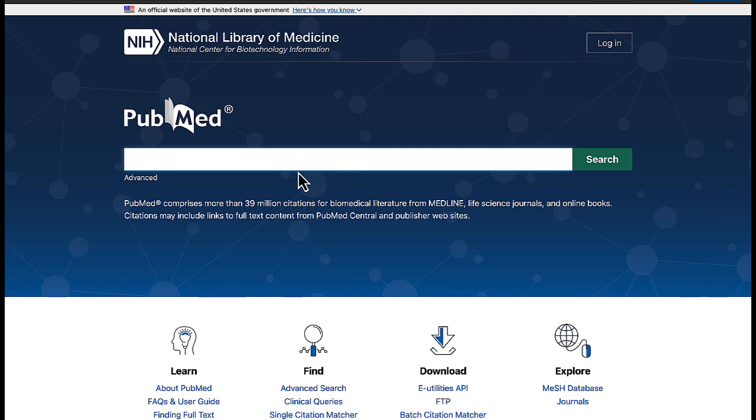Now, even here in PubMed, normally I would tell you to use subject headings to locate the most relevant literature. However, that doesn't really work here unless you already have a condition or disease that you are trying to focus on, in which case you can always go down to MeSH Database and search for ocular. However, I don't quite know what I want to research, so I'm going to use the general keywords in here, and I might start with ocular health.